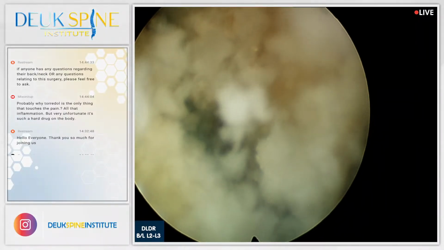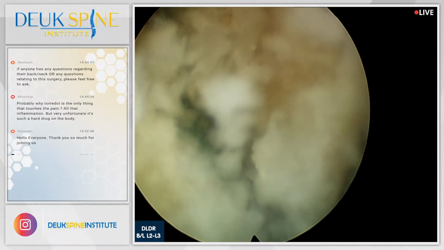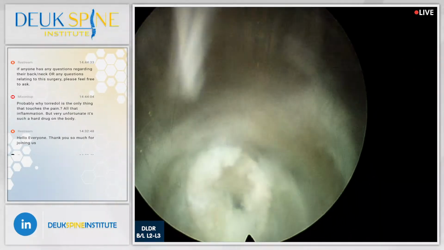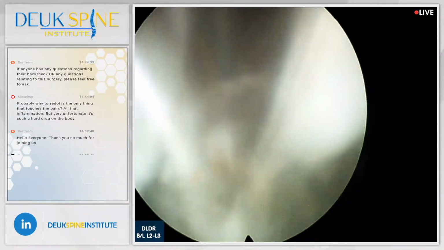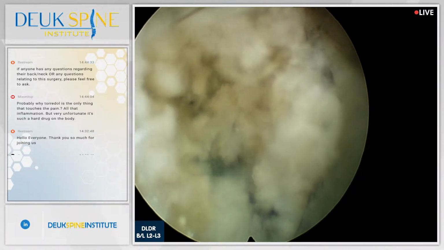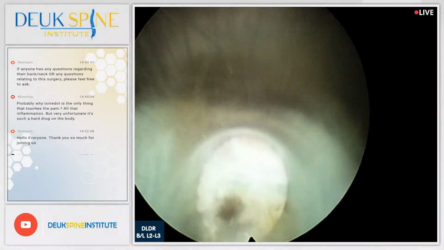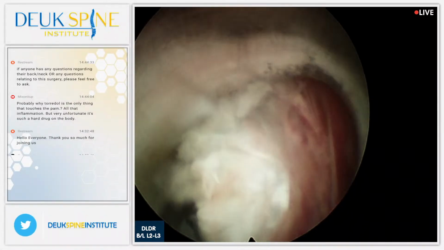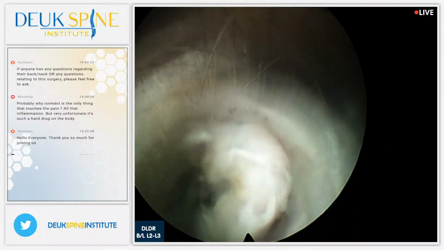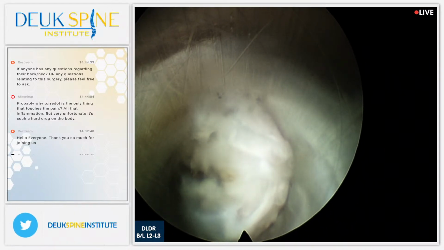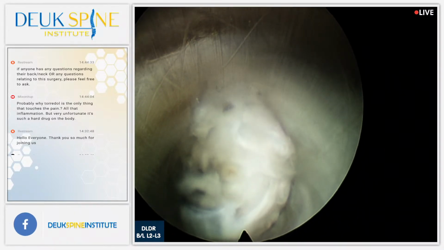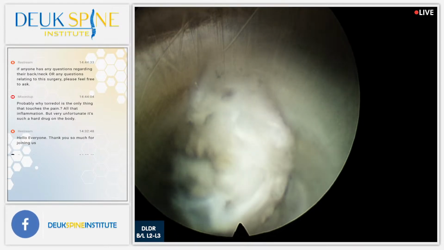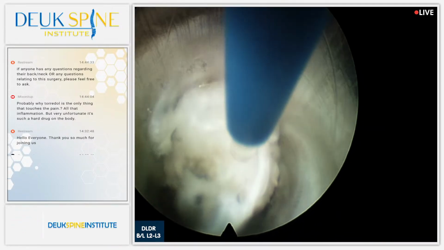I'm happy here. This looks really good. We just finished fixing the L2-3 on both sides, left and right. And I can't get any more herniation out of here. I'm very happy with the result. There's the fat in the epidural space. The nerve root will be up there in the fat. Let me do just another blast right there real quick. I want to clean that up just a little bit and then we're done. So 30 seconds and we'll be done. If you have questions, type them up. Happy to answer them for you.